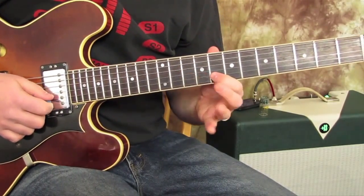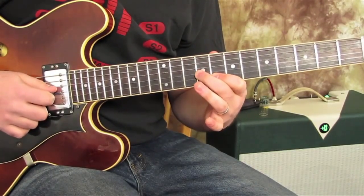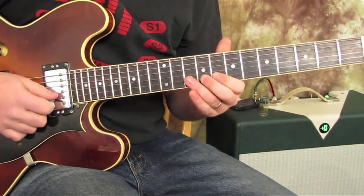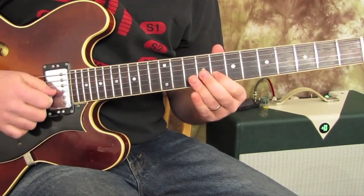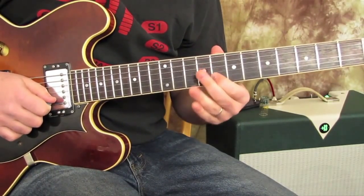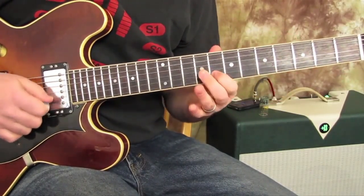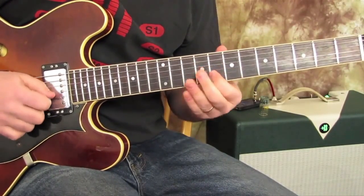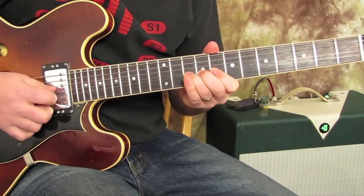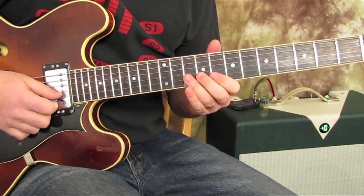Okay, some variations. You do a hammer-on, pull-off back to that middle finger 9th fret on the G, like this. So watch this. Also, you can slide your middle finger into that 9th fret. Kind of an Eric Clapton thing too.